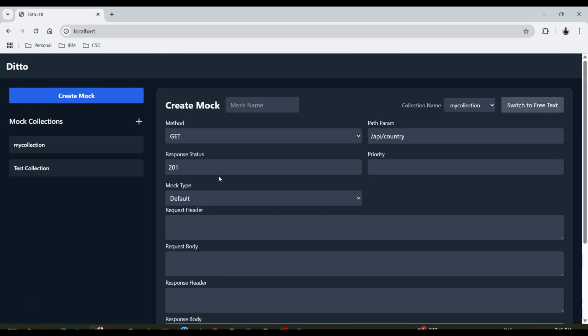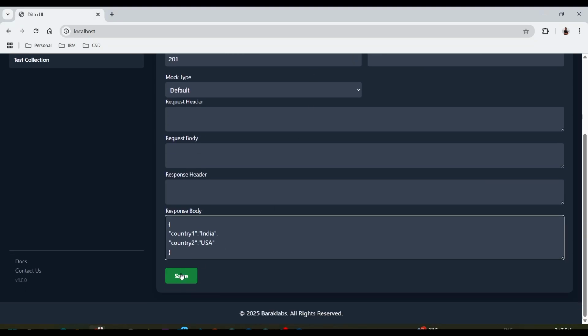Okay, and it is very easy to start the server. I can just use a Docker instance to start it, and it is highly scalable also. So now the mock has been successfully created.